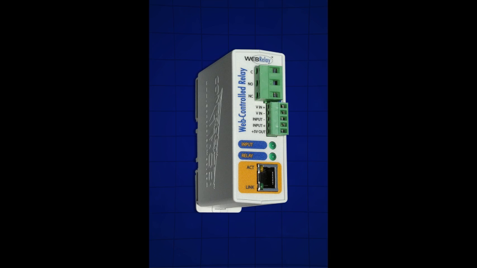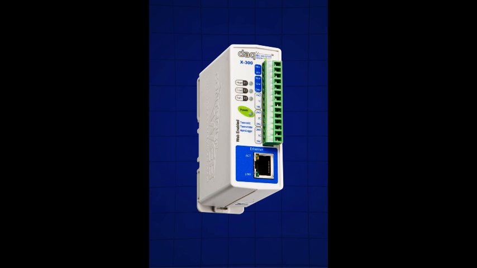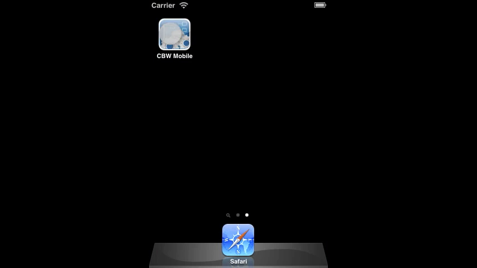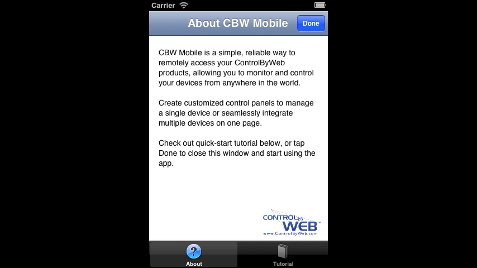We have also connected a magnetic lock to the device's relay. The second device we have set up is an X300 advanced temperature module that is set to thermostat mode. This device will be used as our office thermostat. It has an IP address of 192.168.1.62. We have already successfully tested both of these devices in a web browser, and now we would like to access them using the CBW mobile app.